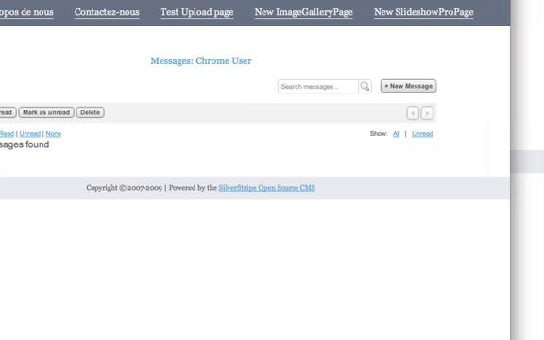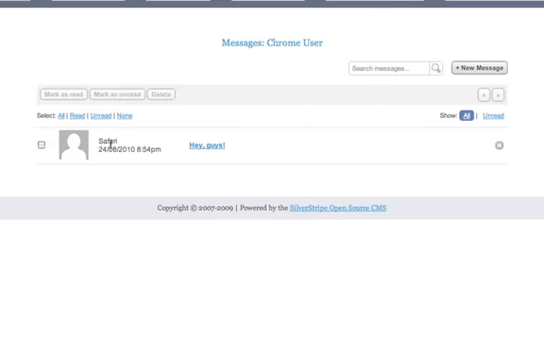Now let's go to Chrome and we'll refresh his messages page, and he's got a new message from Safari. One thing I'll mention at this point is that the Postale module decorates your member object, and that's to support the thread relationships and so forth. But one thing it does is add an avatar field to your member.